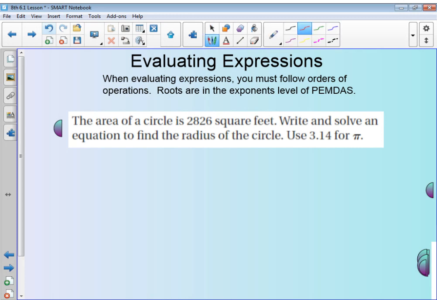We need to jump back to stuff that we learned back in 6th grade and 7th grade, and that would be, how do we find the area of a circle? Pi r squared sounds like area to me. So area of a circle equals pi times radius squared. So we're going to plug in all of the information that we know. Okay, so do we know the area? Yes, it's right here.